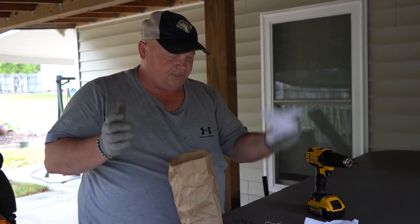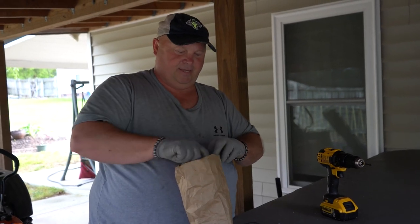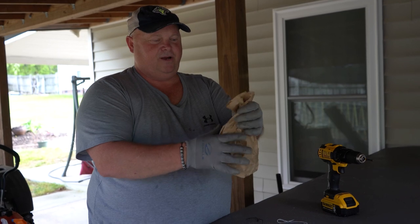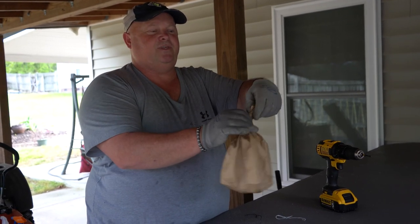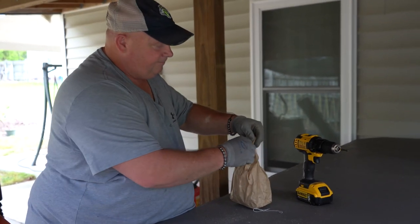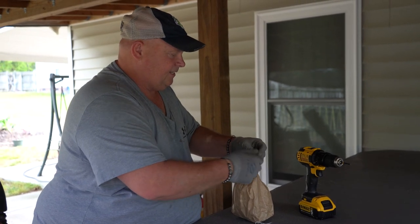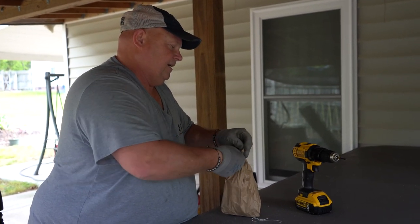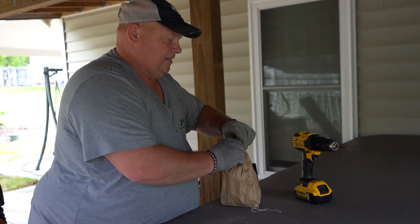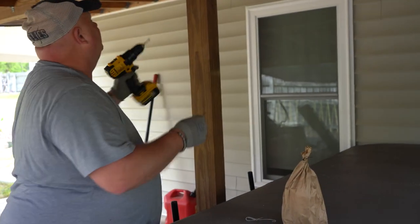We're going to put that in there. I got just a couple pieces of paper to crinkle up, and then you make your little nest shape at the top. I'm using a bread tie to secure it — tighten that up — and then we're going to put a screw up here to hang it.